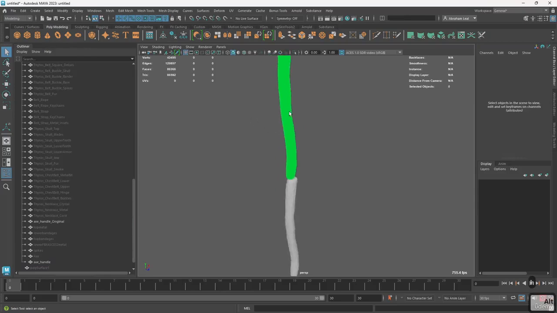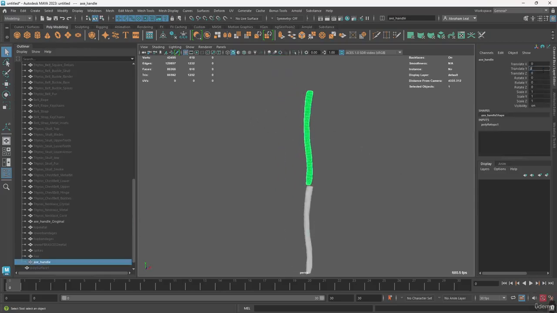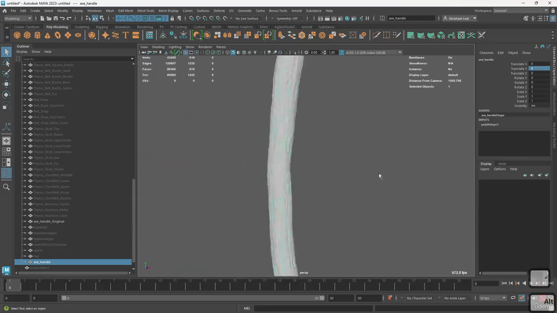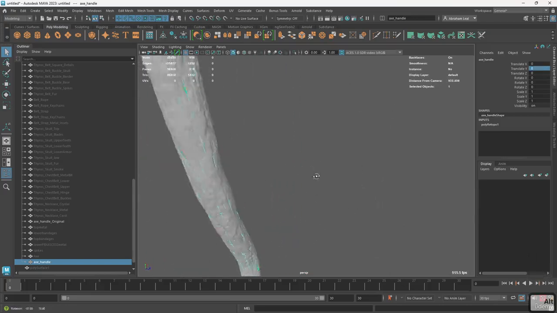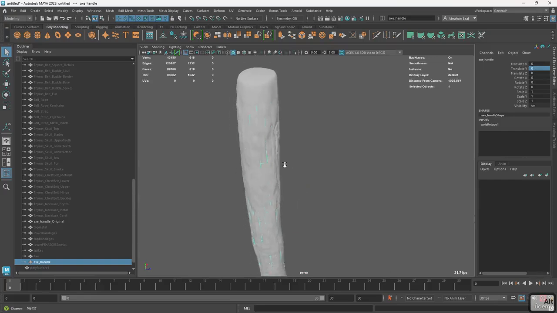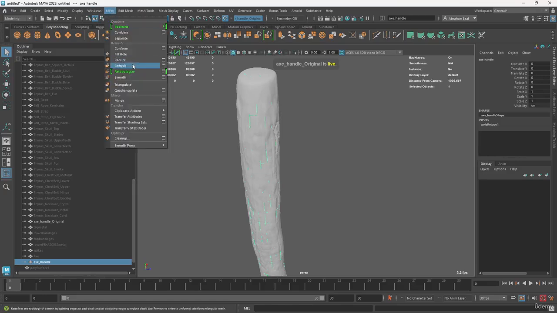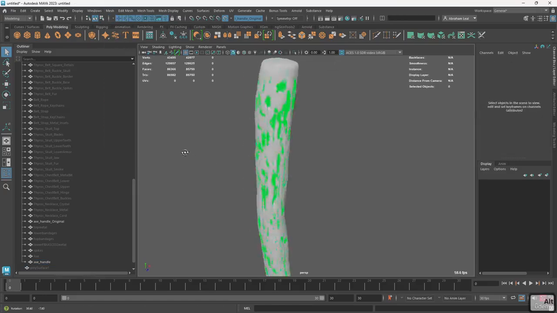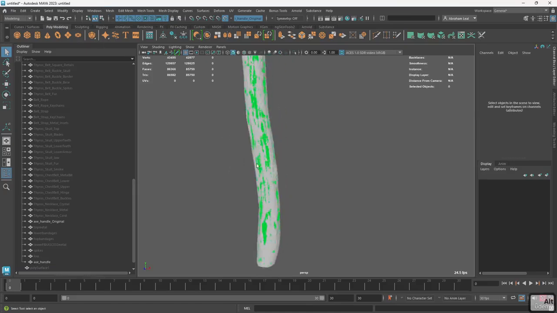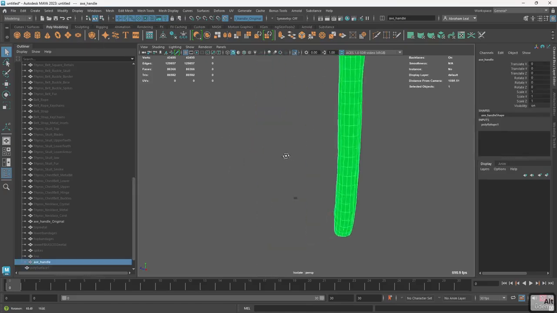If we compare it again, there we go. It hides it. For some reason, it moved it up. It's because of the transformations. Let's bring this back down. You can see this is going to perfectly match what we have right here. And we could even use a conform. If we select this guy and then select the low poly, we can say Mesh, Conform. It's going to give us an even closer match to the whole thing. So this handle right here, this is perfect.